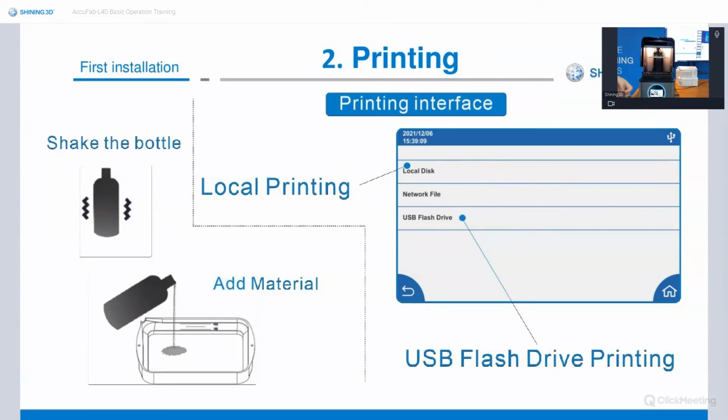So next we will try to add the material. If we are actually printing, the first step is to add the material. This is the DM12 we are trying to use. We need to shake the bottle like this for about 30 seconds, open the bottle and pour the resin into the resin tank. Then we simply go back to the page and click print. Then the platform will go down and cure the first layer. Repeat the step. So this is how we are supposed to do the printing.